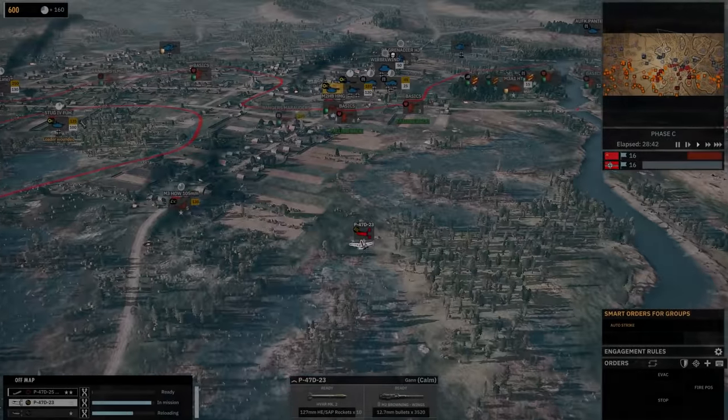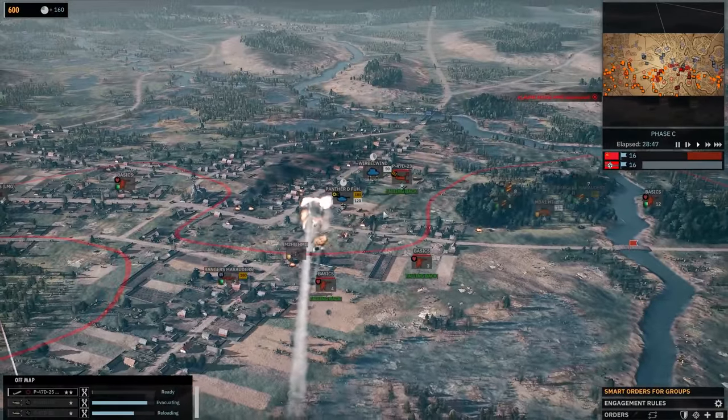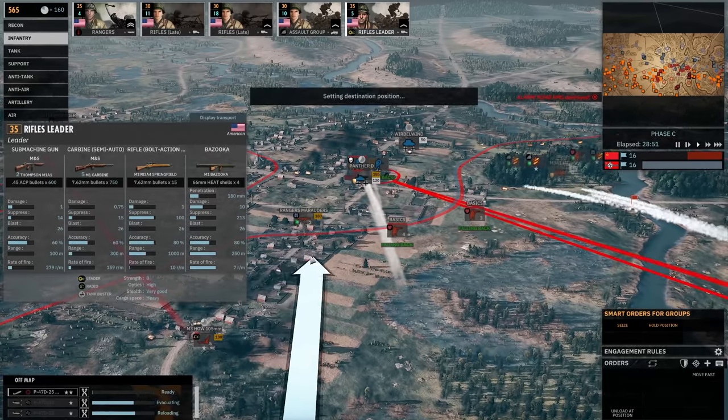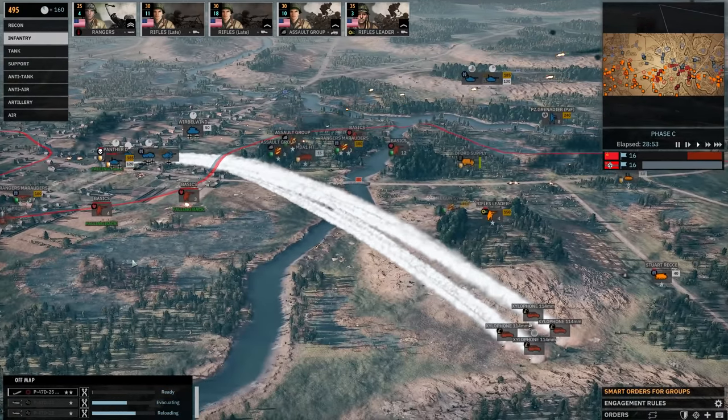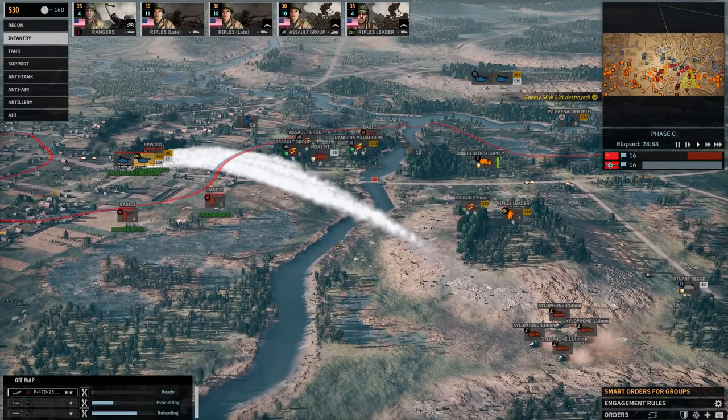Planes coming in this area in a second. Here comes P-47 Whitman. It's a lot of anti-aircraft guns. I don't think we got it. Do not think we got it. We got, look at this. Look at the xylophone spam. Oh, we got a bunch, we got them all falling back. That's what matters, I guess.